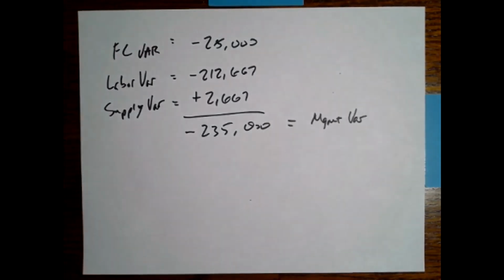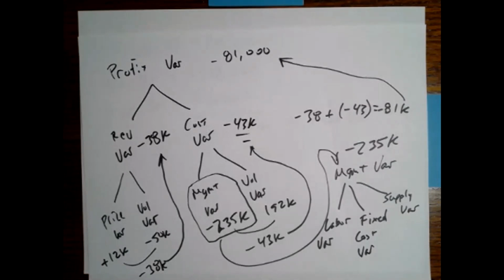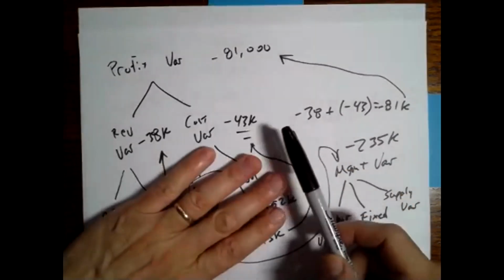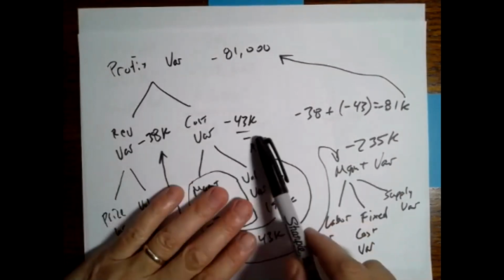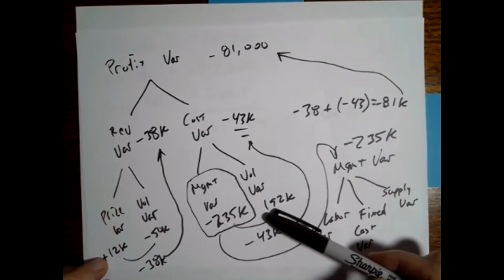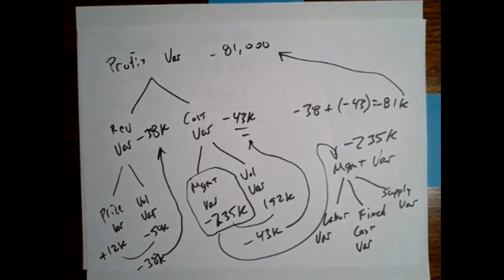Let's see, any other key points? So where's the biggest problem for this organization? You don't really see it up front. If you look just at the profits and the revenues and costs, if you stopped here, there doesn't seem to be any big problem going on. It's only when you drill down to that next level that something really jumps out at you, and it's that management variance. It's quite large.